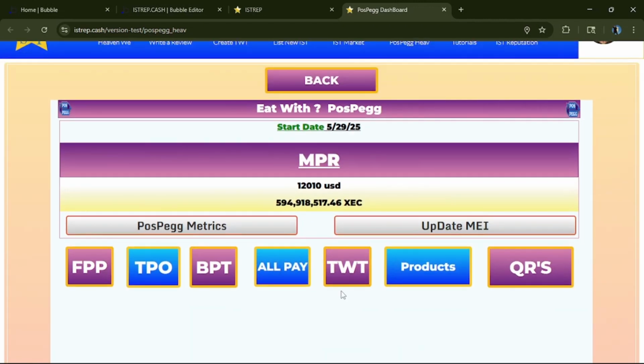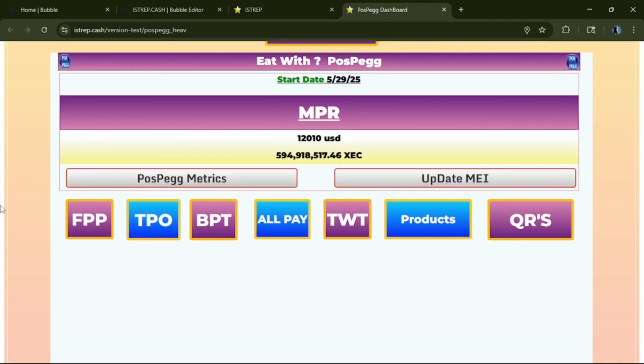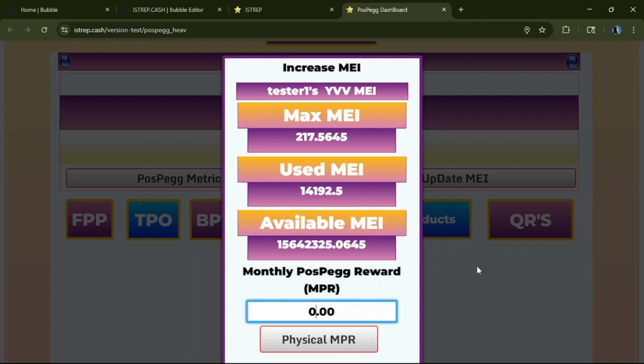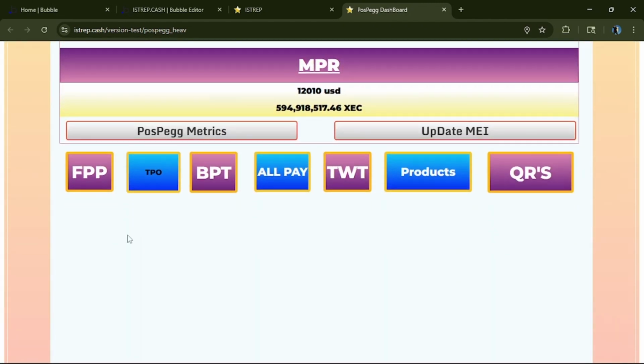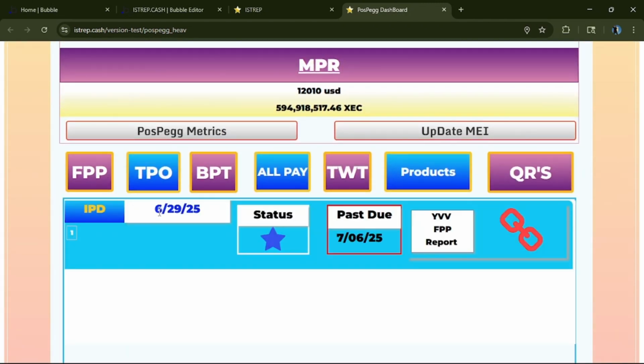And this is our PosPegg opt-in. Eat with PosPegg start date, MPR. So you got your PosPegg metrics, you got your update your May, right? You got your FPP, right? Make your forever PosPegg payments.